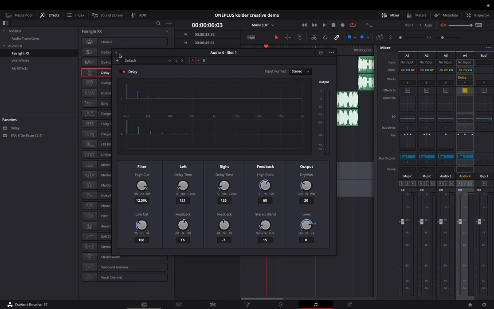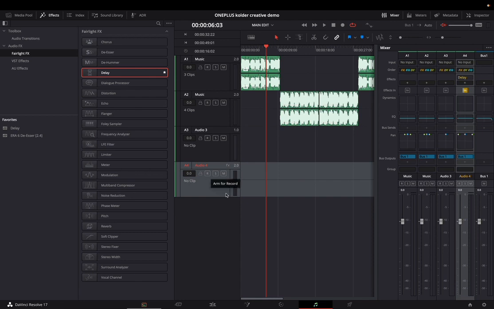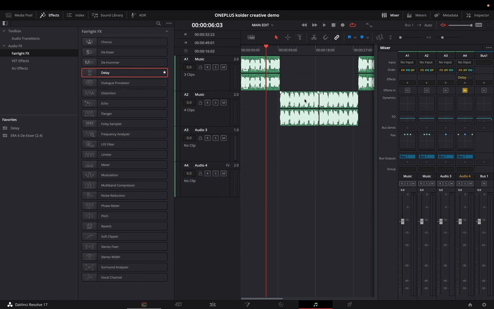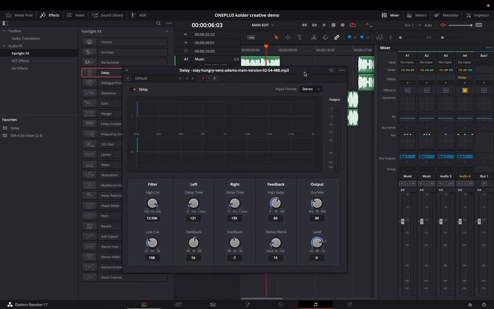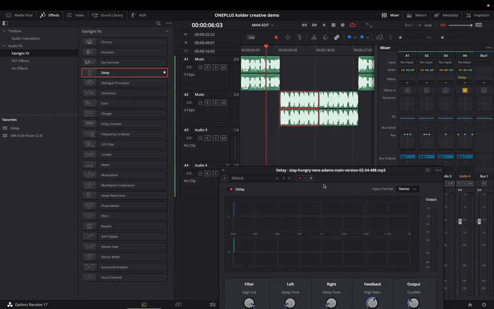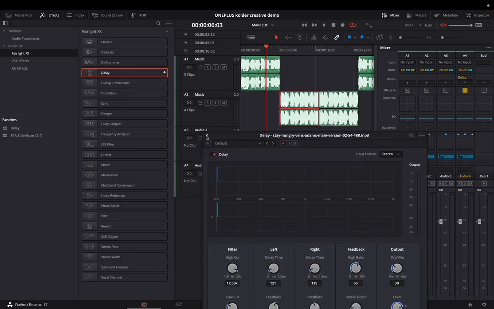Now, one thing to note is that we are able to add effects to both the clip and track level. So right now I added delay to the track itself. So any clips within this track are going to be affected by that effect that's on the track. So it's affecting this entire track on the track level. Or if we have a clip within our timeline, like this one, for example, we can apply this effect to just the clip itself. So now it's just this one clip, and not all the clips within this track are going to be affected by the delay, just this one clip over here. So important thing to understand, we can apply effects to both the clip level, so individual clips, but also on the track level.